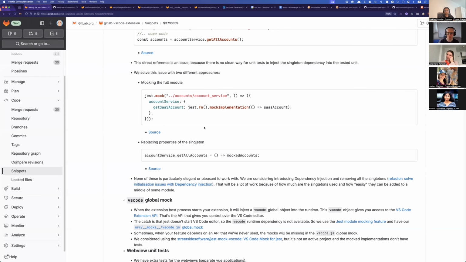Is it fakes? I think it might be fakes. That's the most common name for when you provide a dummy implementation of an API. I think we do that for part of the API that I showed, but it would definitely benefit if we provide more of the fakes.